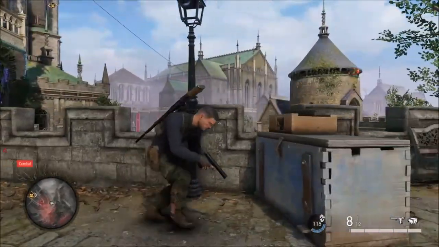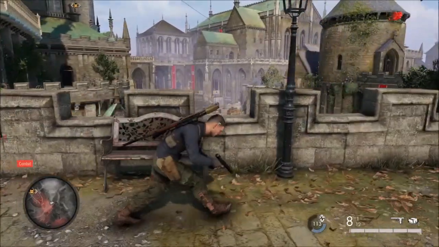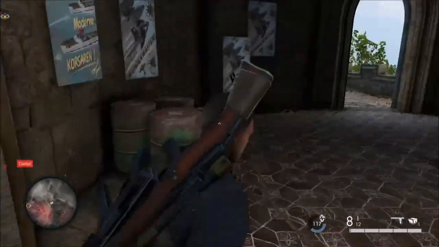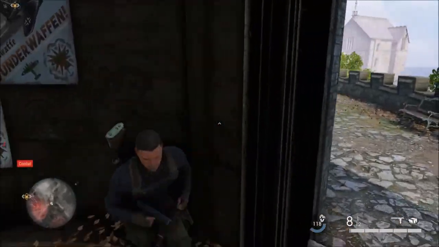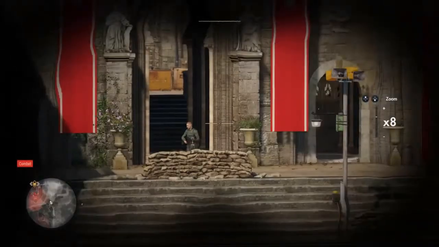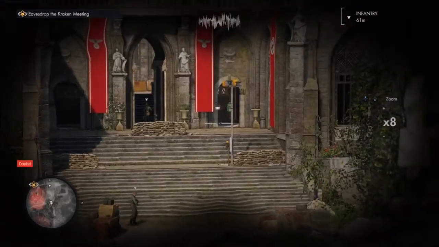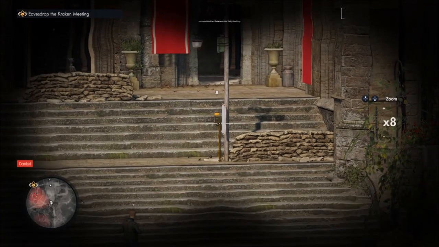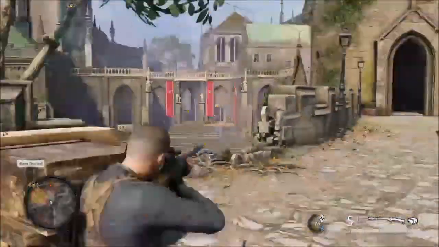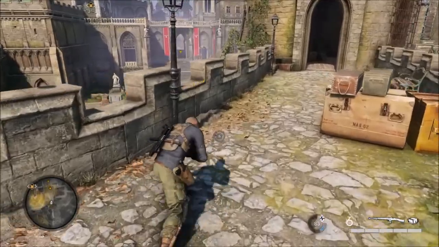Up there? Holy crap. That's a zip line? That's pretty cool, okay. Looks like we can go around there. So let's start heading that way. Taking out that alarm bell. That alarm is no more.